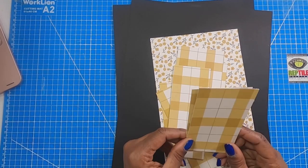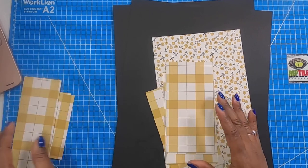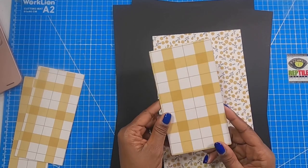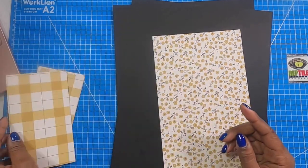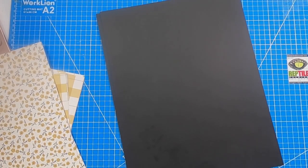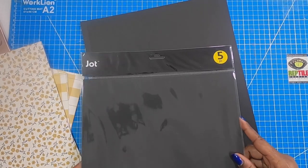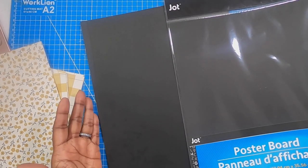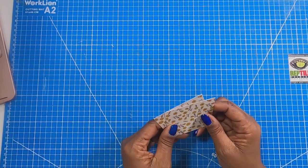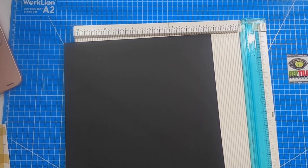We're going to need two pieces that measure 2¾ by 4¾. We need one piece that measures 2¾ by 6¾. We have two pieces that are 3½ by 6¾. We have three pieces that are 6¾ by 3¾. We have two pieces that are 6¾ by 10¾. And we have two pieces that are 11 by 14. This black 11 by 14 is the Dollar Tree poster board — you get five pieces in a pack. You don't have to have the Dollar Tree poster board; you can join pieces together to create 11 by 14 inch pieces. We're also going to need two pieces that measure 2⅞ by 2¾. Even though we have a lot of pieces, I think you're going to be amazed at how easy it is to put this project together.